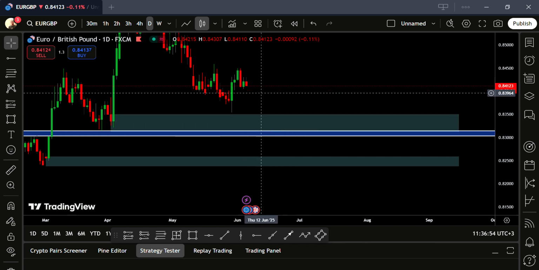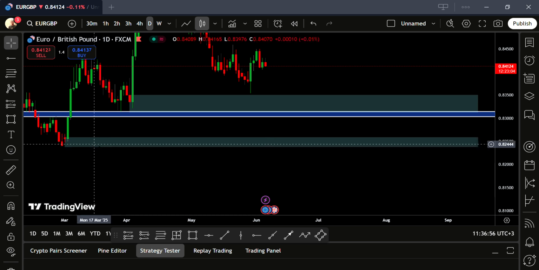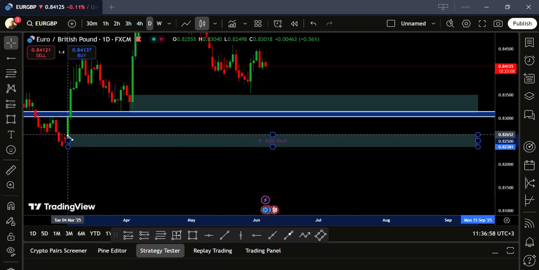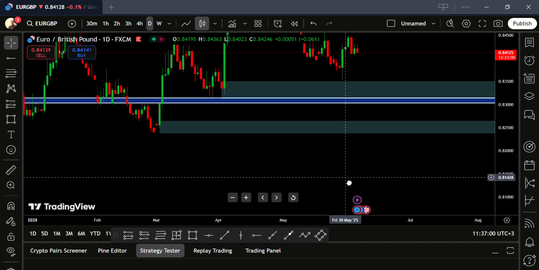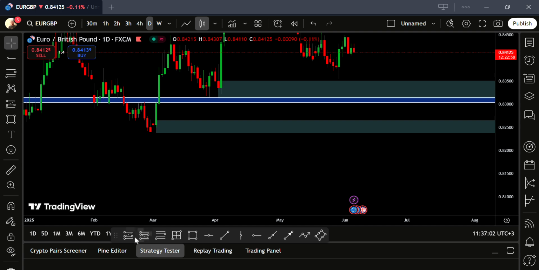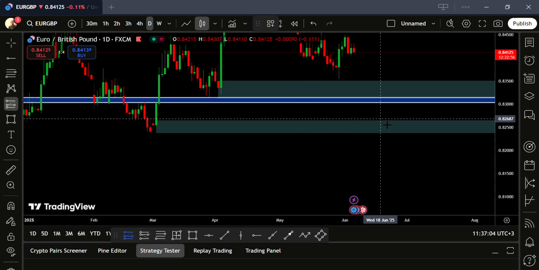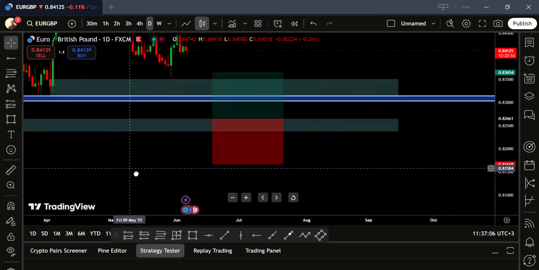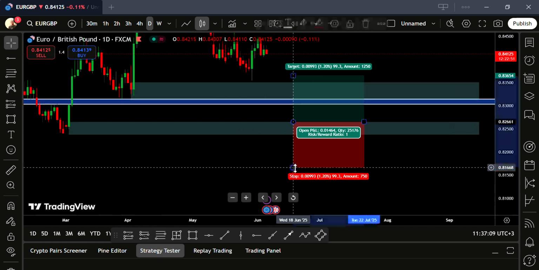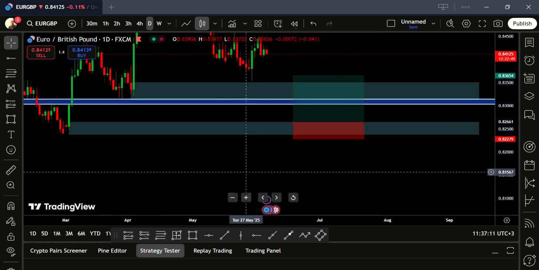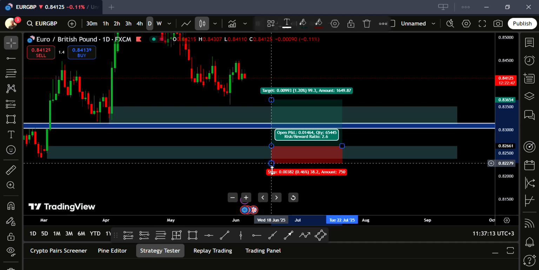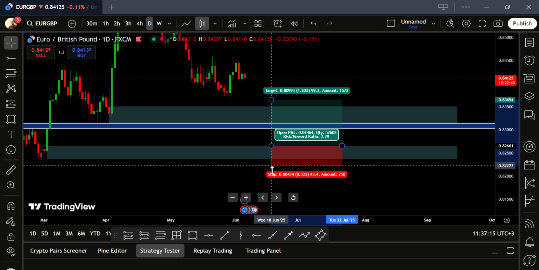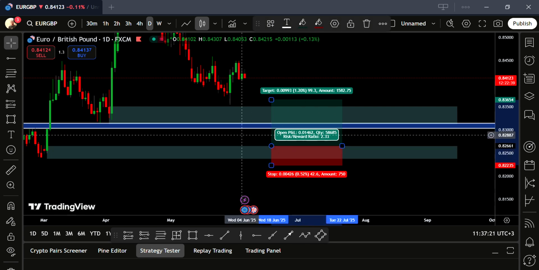However, what my ideal scenario would be, I would want this price action to come down here to this demand, extreme demand, because this is the last buying zone. You see, guys, why you should learn supply and demand. This is the last buying zone. Let me just refine it to 40 pips. This is the last buying zone.